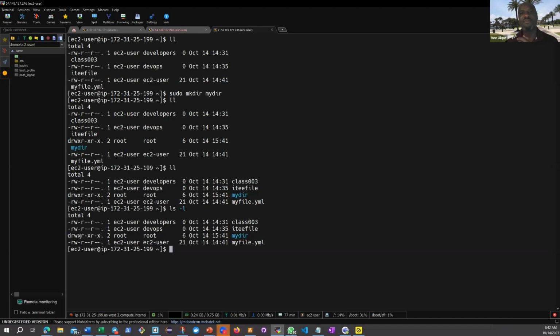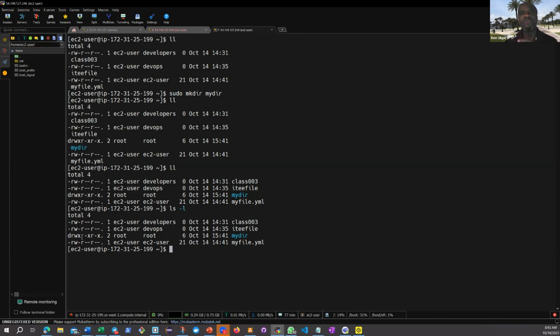Then the first three columns here, 1, 2, 3, belong to the owner or the user. Let's call it the user so we can separate it from others. It's the user, so RWX. R stands for read, W stands for write, X stands for execute. Then we have the next three columns, 1, 2, 3, which stand for the group.